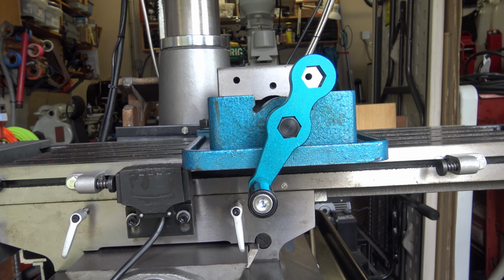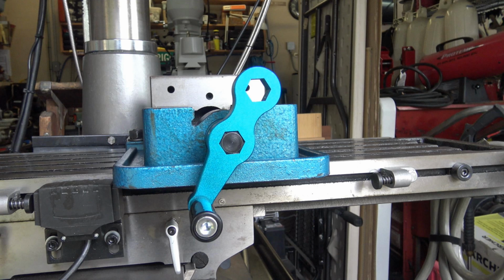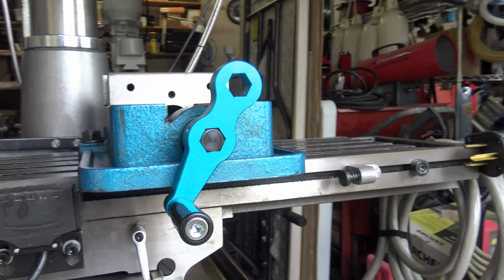This is the speed handle on my old vise. The problem I have with the new vise is the hex shaft is 14 millimeters and the most common size is 3/4 inch. So the 14 millimeter is hard to find, so I just decided to make my own.